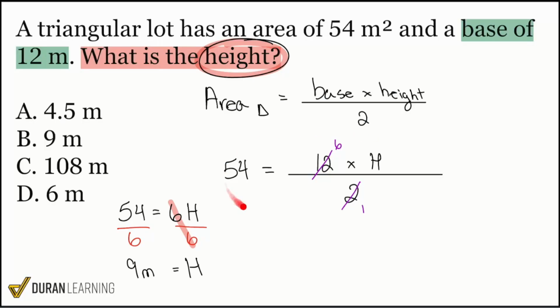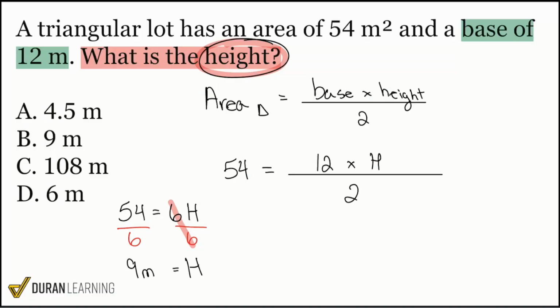So let's turn our attention back over here. Let's make the assumption that, hey, maybe we didn't see that simplification. Maybe it wasn't there. Okay, no worries. Here's how we would handle it. What you're going to do is you want to get rid of that 2 and then get rid of the 12. You can get rid of the 12, then the 2. It's really up to you. It really doesn't matter which way you go. But let me show you what happens when we do get rid of it.